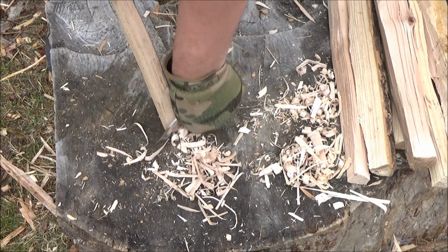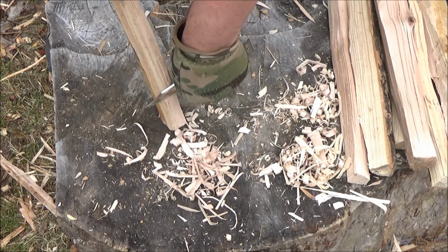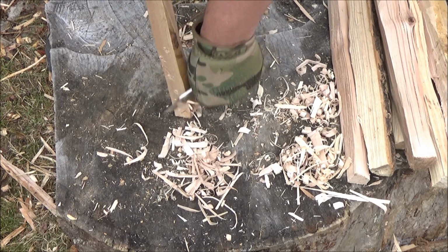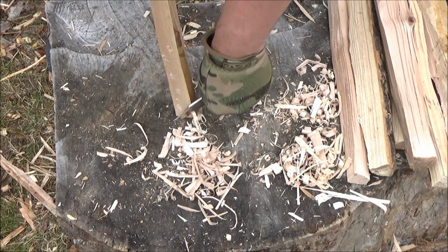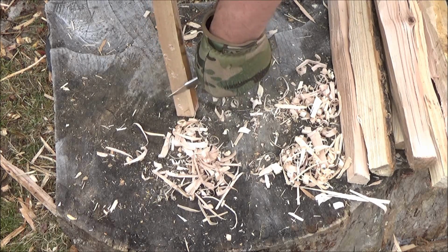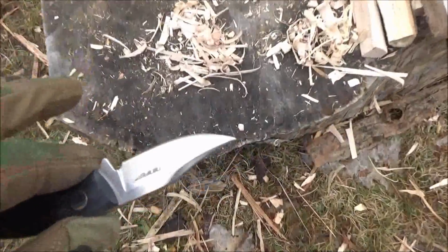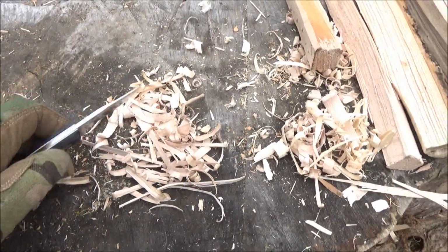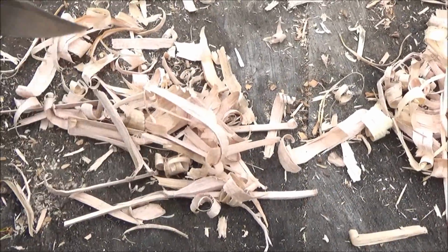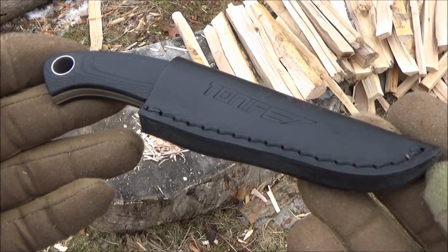Obviously, a full tang fixed blade would be a little more durable than your small folders. And at under 3 inches in blade length, it does get under some of those 3-inch length limits that they have in some places. So yeah, outdoor or indoor, that's your choice. But there's my little pile of shavings. Yes, is there no end to the survival skills that are demonstrated on this channel? Just kidding, but yeah, it can make shavings.